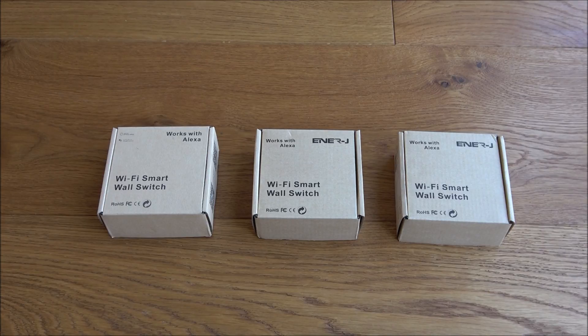Today I'm going to show you how to use a Wi-Fi light switch in a situation where you need two-way and three-way lighting circuits. I've had a number of questions from a video I created a while back on a Wi-Fi light switch, and the question always seems to be around using it in a situation where you've got a hallway with a light switch used downstairs and upstairs. All these Wi-Fi light switches you find are just one-way — they don't actually support two-way circuits, so I'm going to show you how to utilize these light switches in two-way and three-way scenarios.